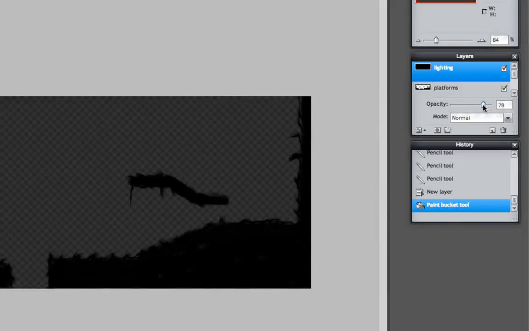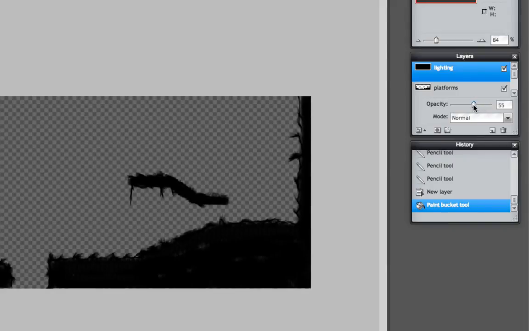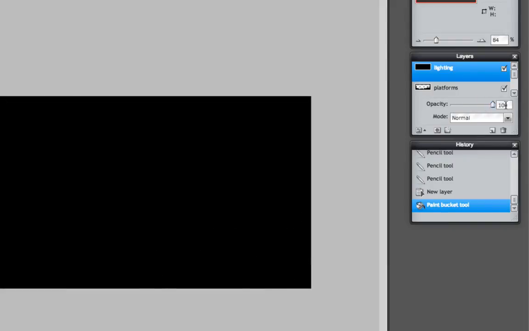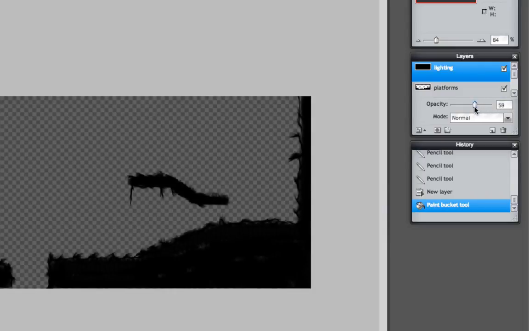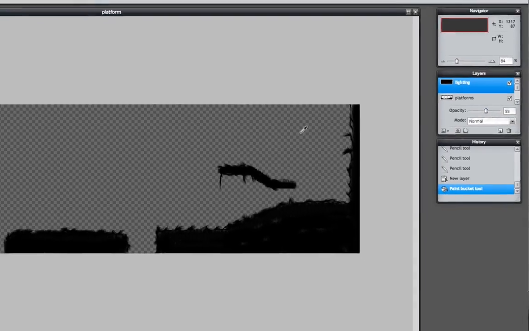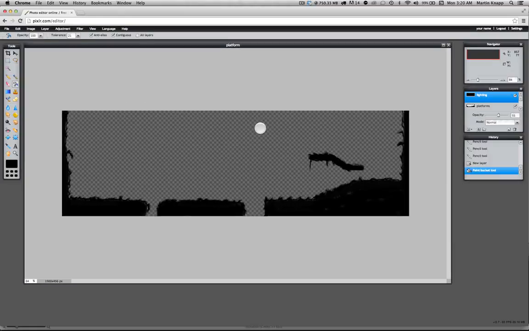So for now, we just want to go ahead and turn this down a little bit so we can see a little bit of our background layer. We can turn this all the way back up later if needed. We can kind of adjust it as we need as we go along. So now that we can see our background, we can make some educated decisions on where we actually want our light sources to be. And I want to make sure that there's a few areas in this level that we can absolutely see. When our character is coming close to these gaps, we want to make sure that our player can definitely see these gaps, so our character can, of course, jump across them.